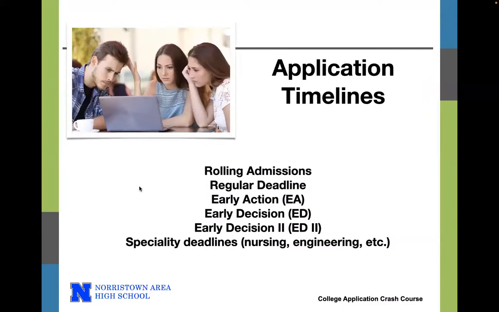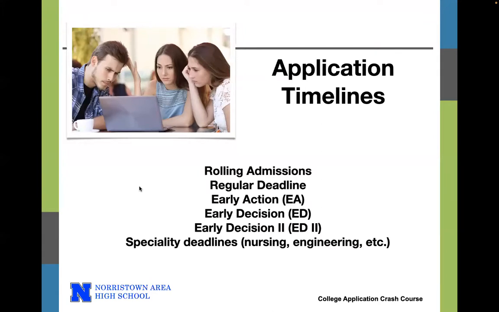All right, these are your application deadlines or timelines. So for the old people on here, i.e. your parents and Miss Salazar and me, when we were in high school, you filled out one application, maybe two, and you had one deadline. Now the colleges want to do too much and have all these deadlines, okay? So these are what these things mean, because you'll see these in the literature.